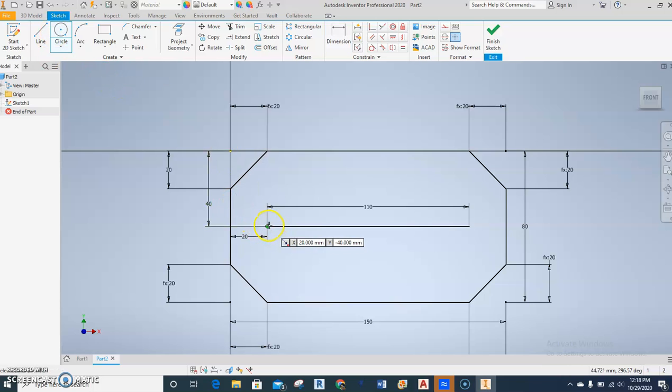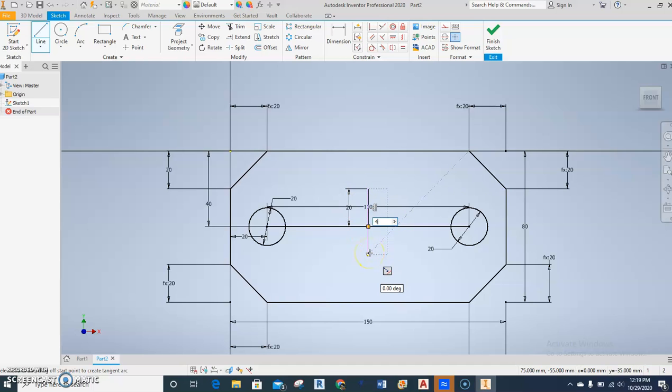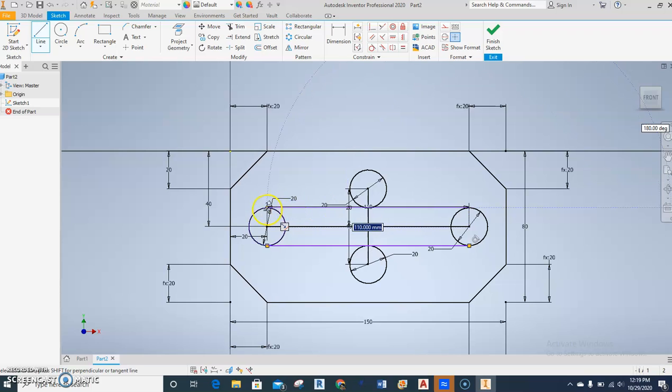Okay. Let's make some circles. Circle here. That is 20. Now, it says radius on the page, but whenever you draw a circle in Inventor, you have to use diameter. So another 20 here. Now we need a line. Draw them just like AutoCAD days. Go up 20. Then I'm just going to go back down 40 because that's all I need. Hit circle, and that is also 20. Okay. Draw lines, trim, extrude. You're done. Not too bad, is it?